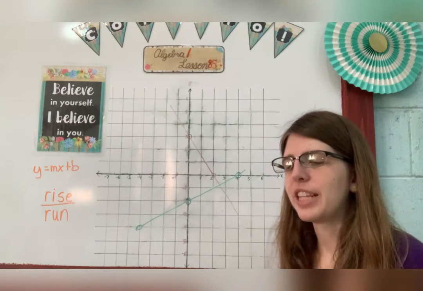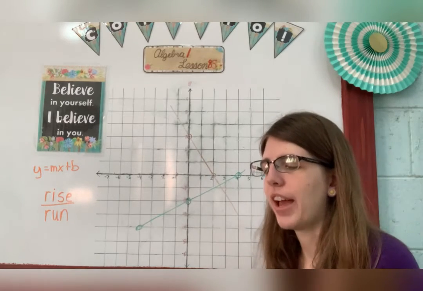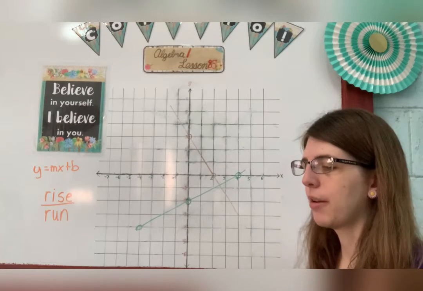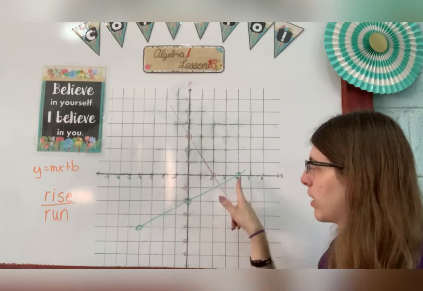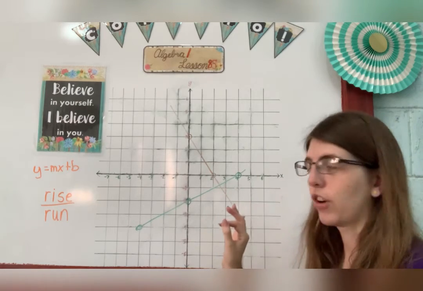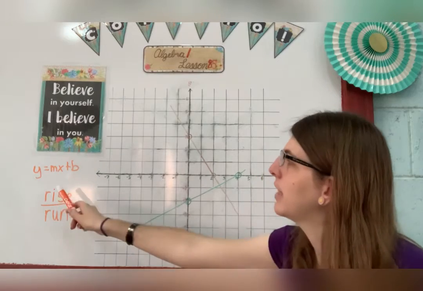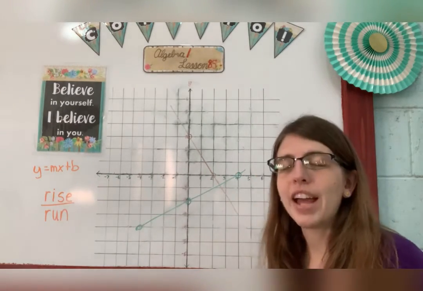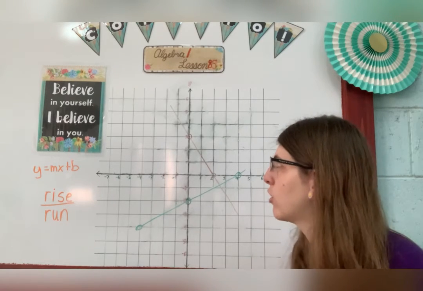Okay, so for example 85.1, I want to find the equations of the lines graphed in the following figures. The first one is this orange one, and the second graph is the green one. Let's focus on the orange one first. To find the equation of my line, remember it's going to be in slope-intercept form, y equals mx plus b. So I want to find each of the things to go in those particular spots.